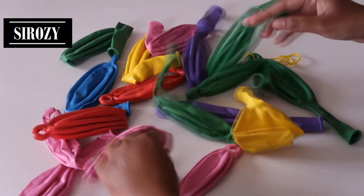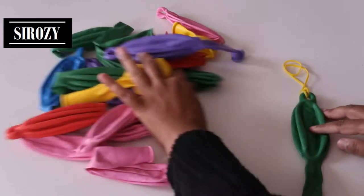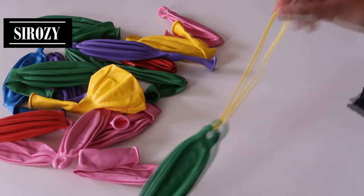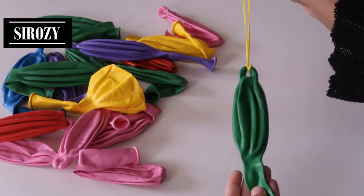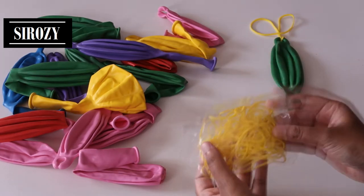I have here a packet of punch balloons. They come in different colors. It may be that you get them ready-made like this, with the elastic on the balloon. But it may also be that you get a separate package.